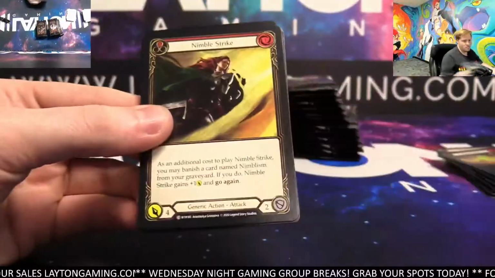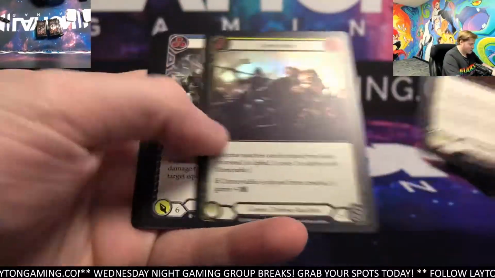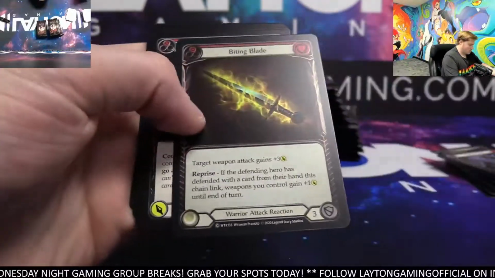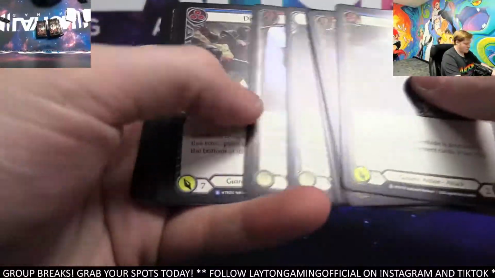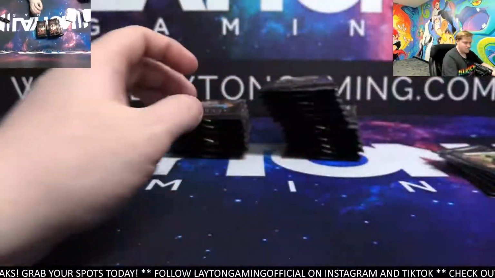All right, here we go. Super on the Reckless Swing, Unmovable Common. Can we find anything else? No, it's last box. Fighting Blade Foil. Got a Foil Snatch.